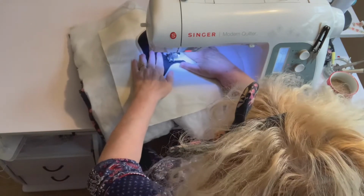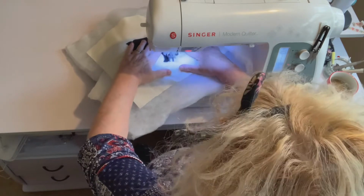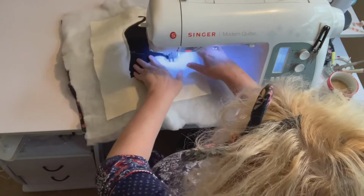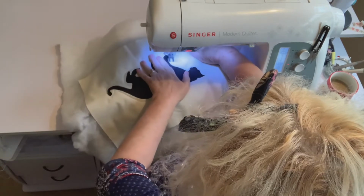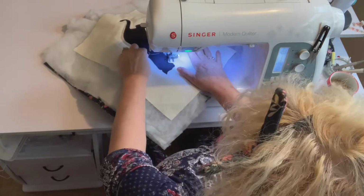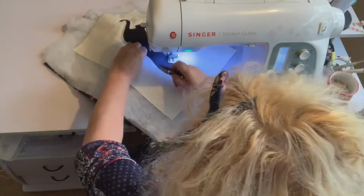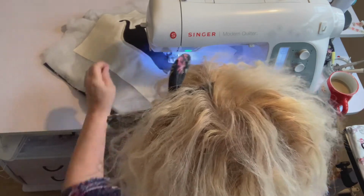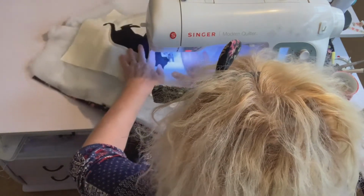Now I've left the length of my straight stitch at the preset 2.5. You could lengthen it if you want, but I actually quite like the way, because the stitch is quite small, it gives a tighter quilt if you like. Let me just trim away those threads. So I'm just coming up round his head.